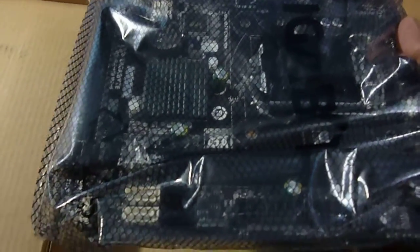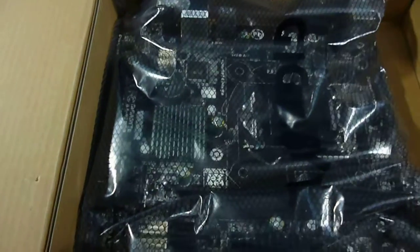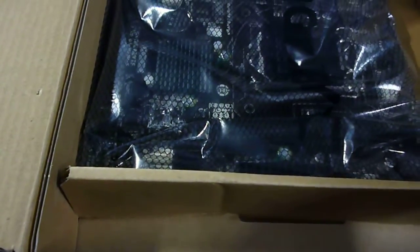I am not going to unpack it from this anti-static kit because then I may damage it. But do click on the review and installation video where I will obviously unbox it from the anti-static kit and install it. Here you got standard cables — this is a SATA cable, specifically SATA 3.0, not SATA 2.0, and it has backward compatibility with your SATA ports. You also get your back panel sockets.